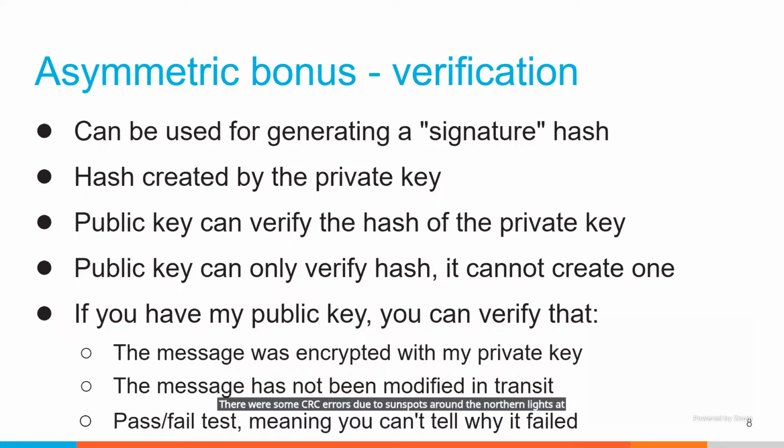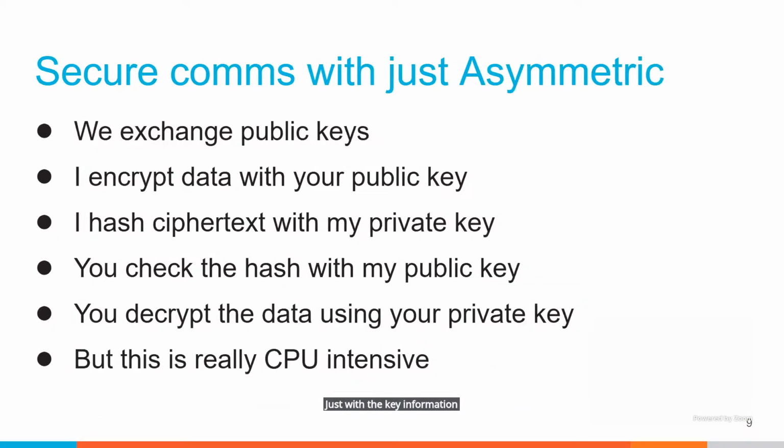In other words, it's a pass-fail. You know if it's good or if it's bad, but if it's bad, you don't know why, right? The public key won't tell you, oh, this is incorrect because it wasn't signed with Chris's key. No, you don't know. So we know if it's good or not, but if it's not, we don't necessarily know why, just with the key information that we have in front of us.